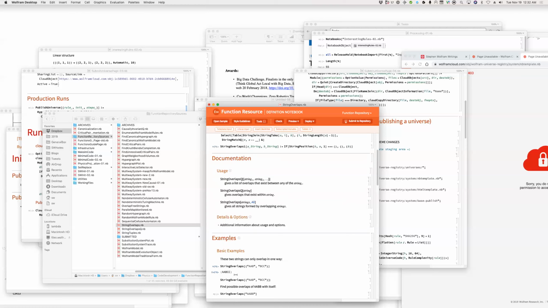And actually, if I were to say X here, these two strings cannot overlap.